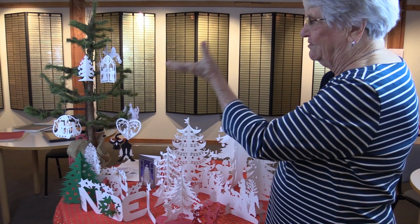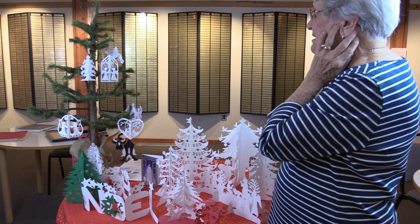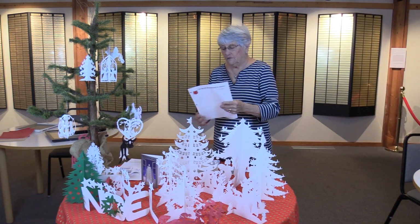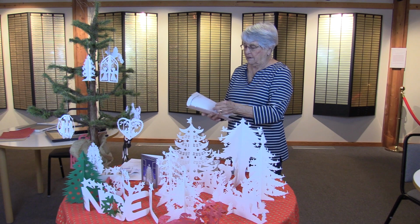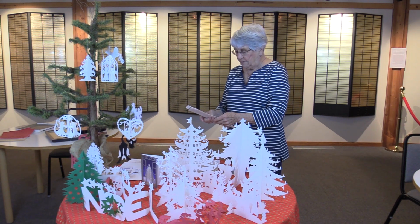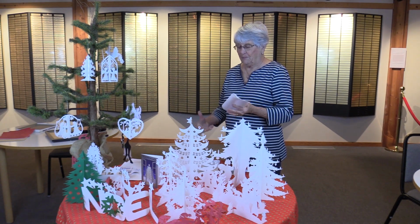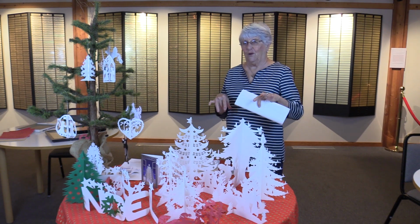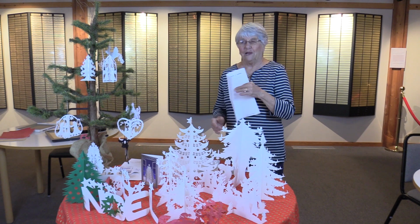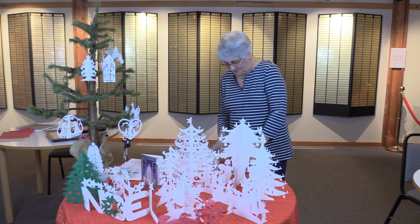I've taught classes here, taught it at the church in Kimballton, and so that's been fun. I love to sit at night and cut these out, and I have a little box lid in my lap, and that's where the paper cutting clippings go. So that's the way I can relax doing this. It sounds crazy, but I can relax doing it.